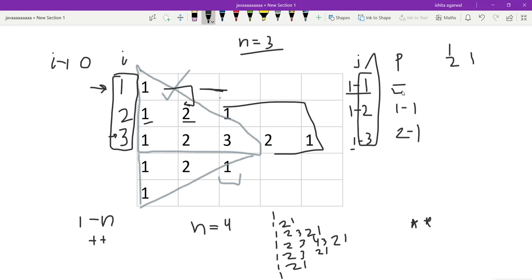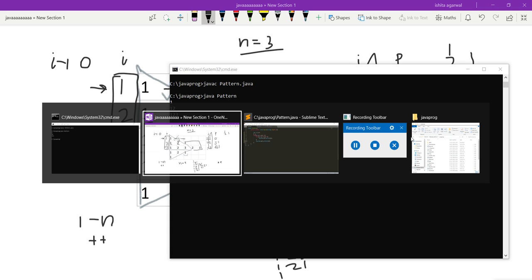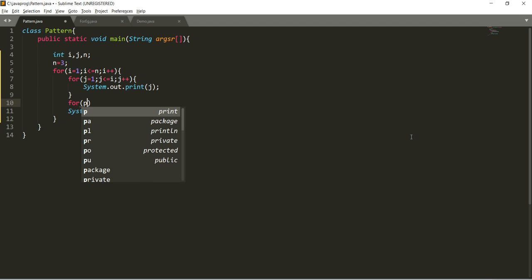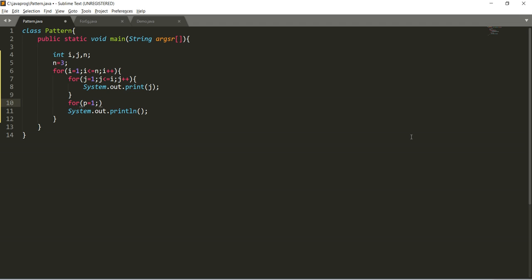Now for the second row we have I minus 1, that is 2 minus 1 is equals to 1. And for the third row we have 3 minus 1, that is 2. So we'll initialize p from I minus 1. Here we have a parallel loop after j, that is for p, where p is equals to, sorry, I minus 1.